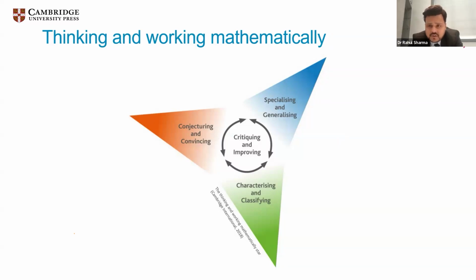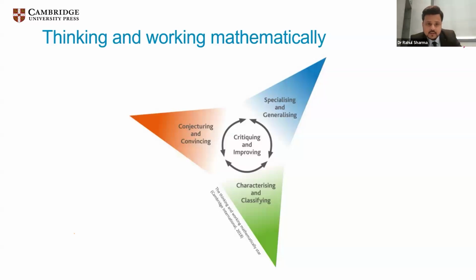When we talk about this, specializing is basically choosing an example and checking whether it is following a maths criteria. Generalizing helps in putting many such examples together. So as a mathematician, we always try to take one example and solve it, and then check whether it's following a particular mathematical criteria. Then I try to solve many such examples and keep them together into teaching that particular topic or method. When it comes to conjecturing and convincing, conjecturing is forming ideas as per self understanding and then finding proofs for convincing whether the formed idea is right.